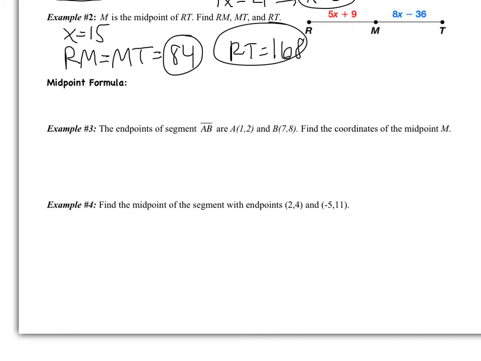Moving on, we're now going to find the midpoint of a segment. So we're actually going to calculate the coordinates, the x comma y. So first thing is the midpoint formula. I'm going to use m for midpoint. In order to find the midpoint, I add the two x's of the endpoints and divide by 2. I then add the two y's of the endpoints and I divide by 2. So I'm basically just taking an average.